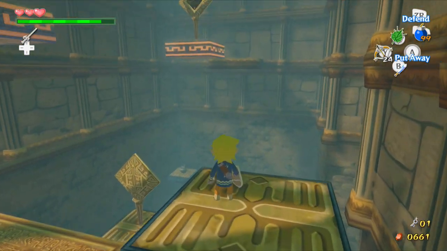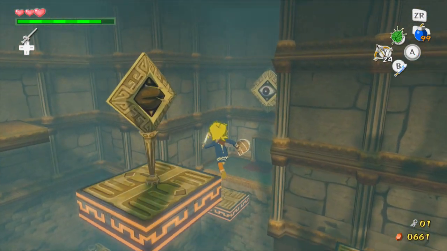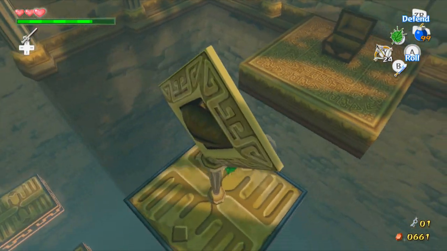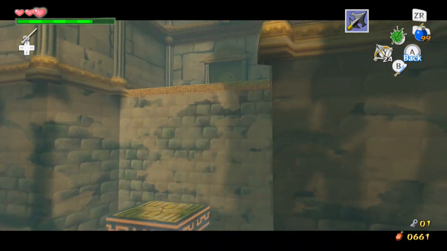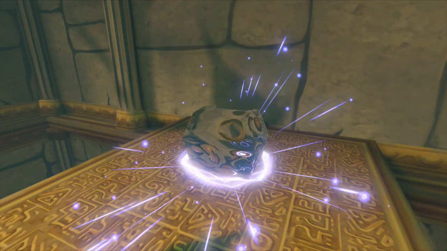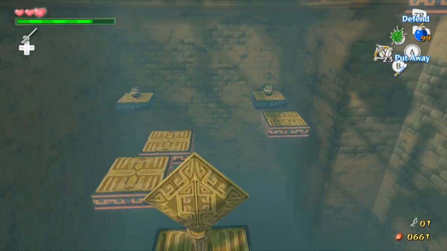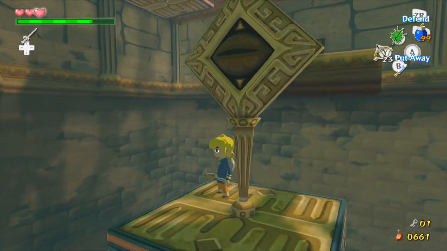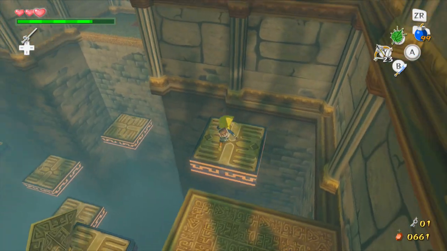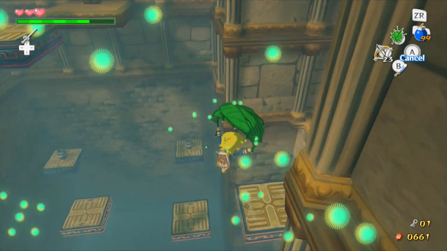Yeah, that platform doesn't have anything on it. So is there another switch somewhere that I have to hit? Oh, there totally is. And I almost fell to my doom. So let's shoot that switch as well. And I think this might be a metal chest. No, it's a normal wooden one. I don't want to deal with it. I'm not getting it. You can get it if you want. I don't care. I am gonna make my way out of this room.